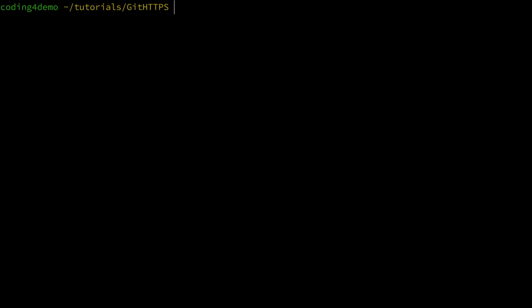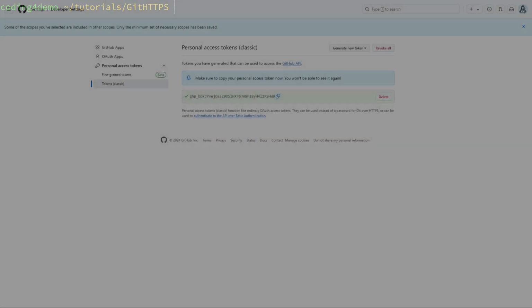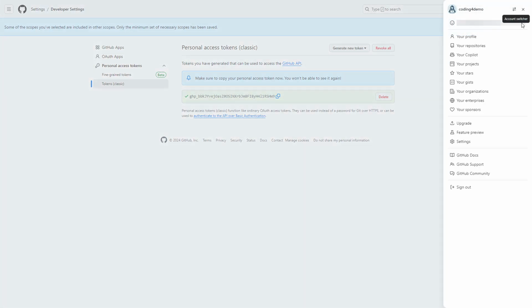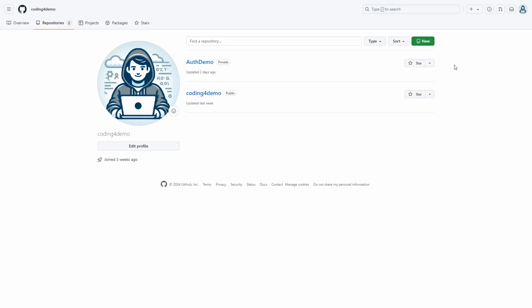Sorry, I forgot to show you the repo. Let's go back to github.com and let me show you the repo that we will be cloning. Auth demo. I have made this repo private.